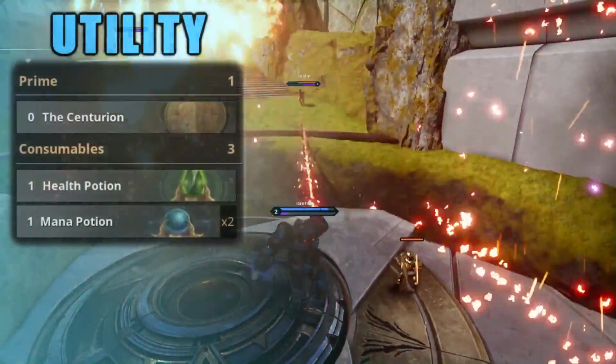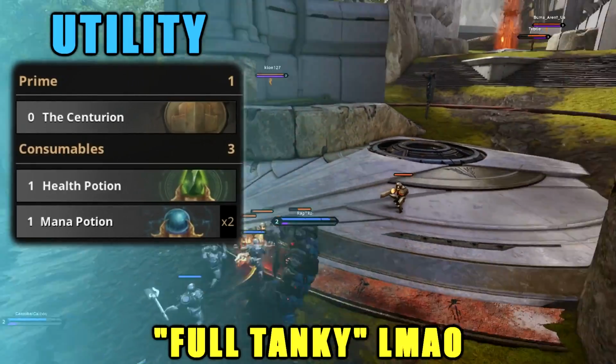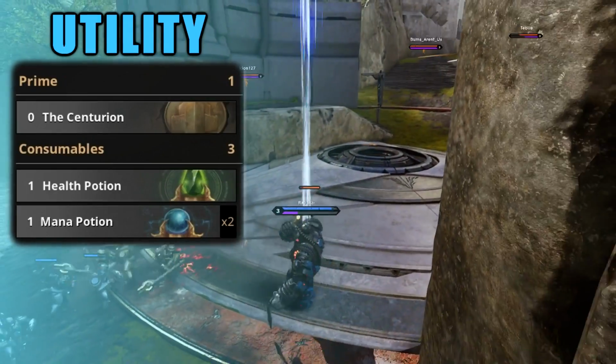So as far as utility, go ahead and grab the Centurion as your prime card. You want to build full tanky. You're going to get 500 extra health when the prime buff is activated.